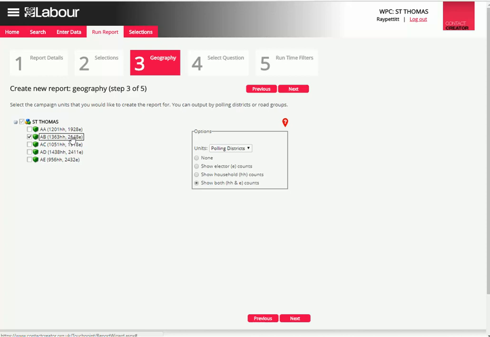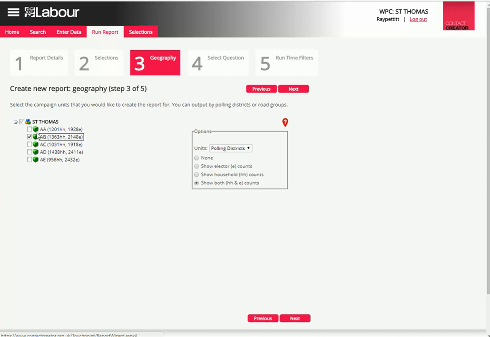To refine the selection more, we can select individual streets which can cut across polling districts. I'll now go through how you can select by roads, taking as an example that I wish to produce a set of VID sheets to canvass 2 roads in St Thomas ward. These will be St Andrews Road, which is split between polling districts AD and AE, and St David's Road, all of which is in polling district AE.